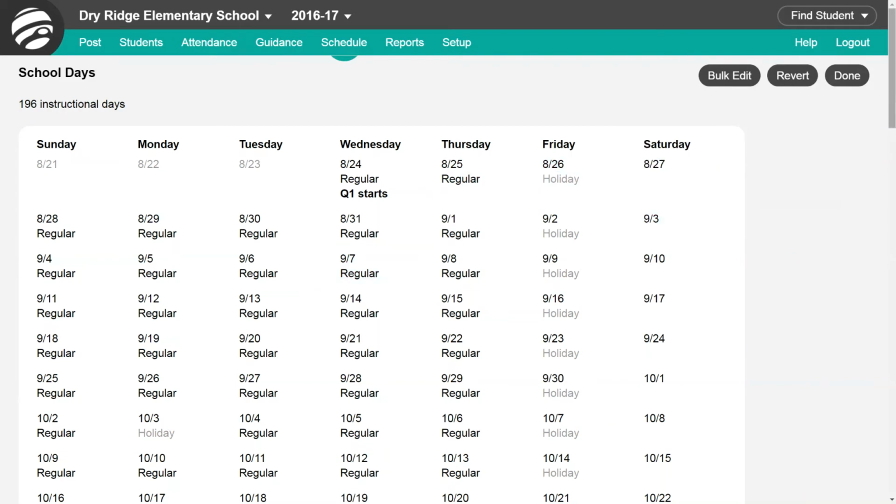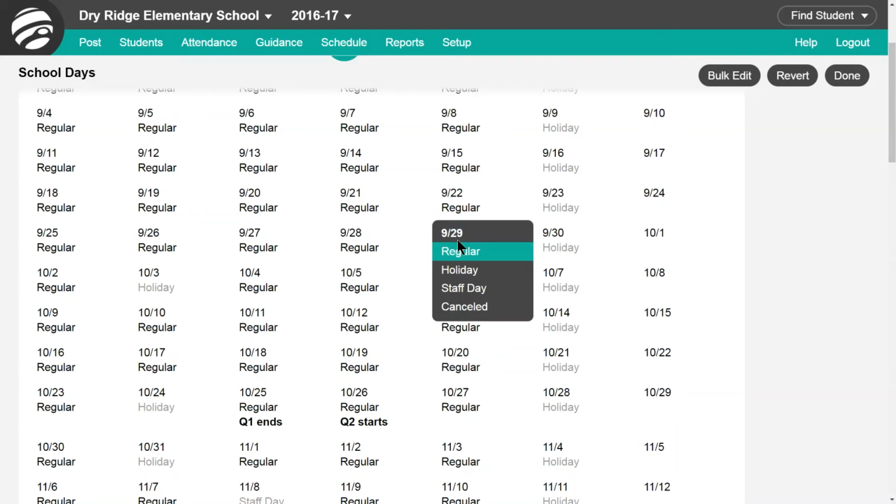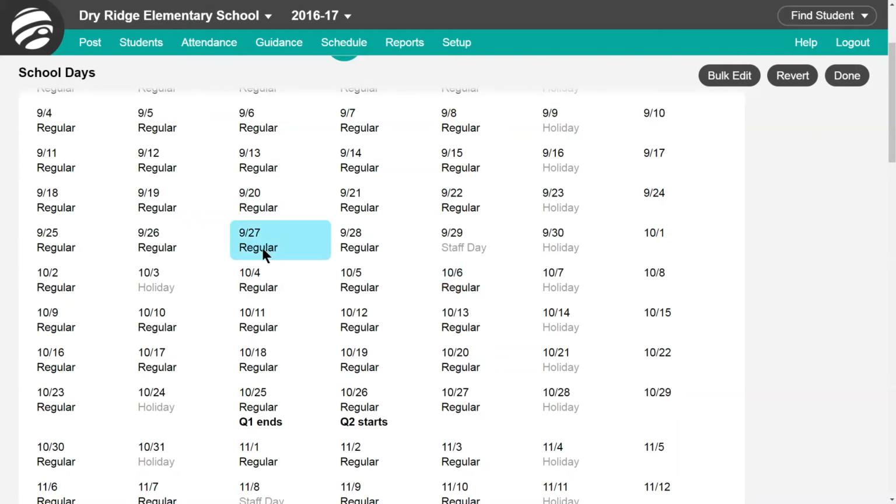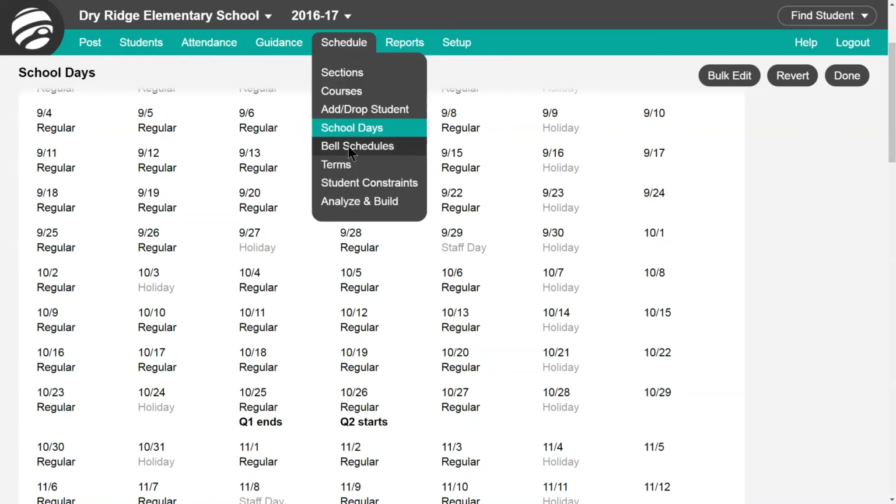We recommend you use your school's calendar for the 2017-18 year and go through the entire year selecting any day which may be a staff day or a holiday, and add those to the calendar at the beginning of the year. For most schools, these will be the steps necessary to set up attendance for the school. The final optional step needs only to be utilized by schools using period attendance. It's optional and not commonly utilized by Adventist schools. This option is available on the Schedule Bell Schedule screen.